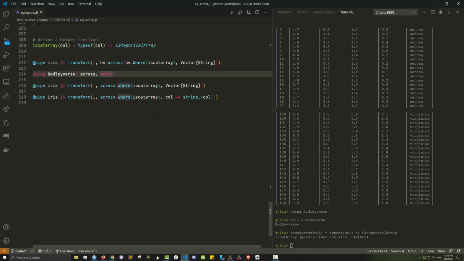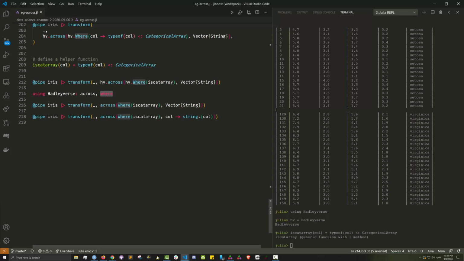And I think because I didn't export the across and where keywords, that's because they're quite common words and I don't really want to pollute the namespace. But if you're very confident and you know what you're doing, you can just go using tidyverse and export these functions directly. You will notice that I have here where in lowercase, but here I've used uppercase. Both are synonyms of each other, so both will work. Technically, it's creating an object, so the uppercase Where is the more canonical way of doing things in Julia, but lowercase where is perfectly okay as well.